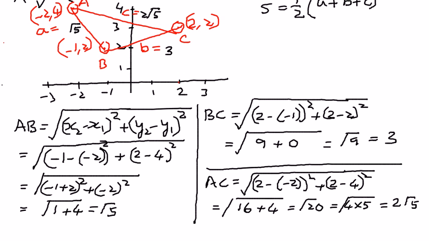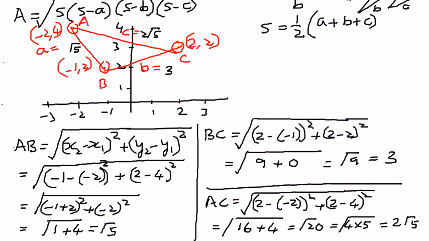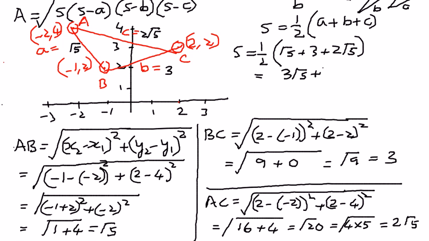So we got all the three sides of the triangle, and now we can plug it into the formula. We can find the semi-perimeter as follows. If we were to come back here and then plug it into this formula, the value of S is going to be equal to 1/2 of a was square root of 5, and then plus b was 3, and c was 2 square root of 5, isn't it? And therefore when we simplify this, the value we're going to get is 2 square root of 5 plus 1 square root of 5 is going to be 3 square root of 5 plus 3 divided by 2, and this is the value of s for us.